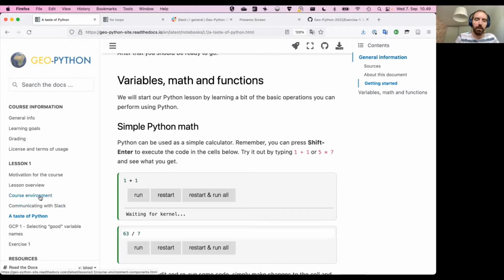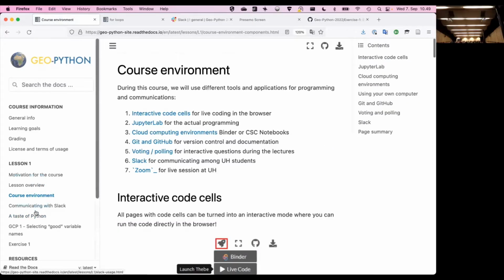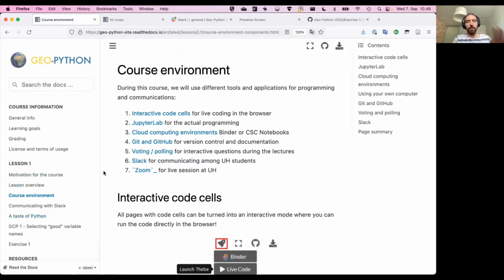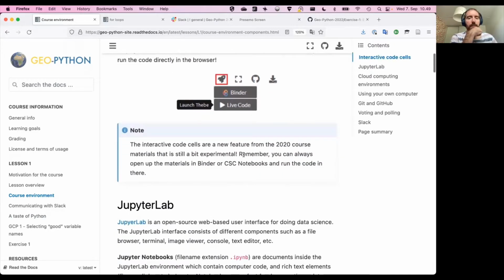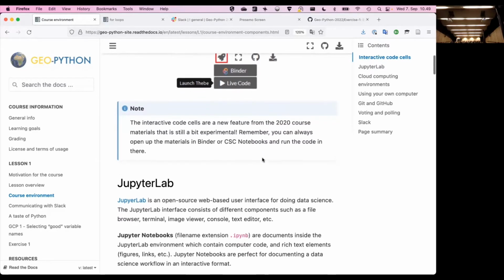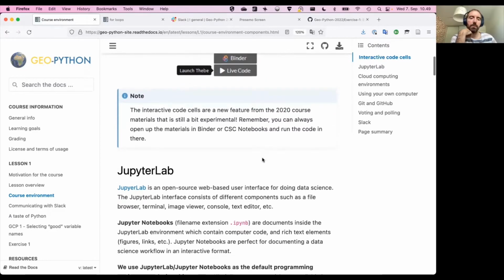Maybe we can come back there and check and see how it's doing in just a moment. Actually, probably now that I navigated away from it, it won't work. But anyway, you can do that if you like. It's not really typical, but it's there as a possibility. It's somewhat experimental, so it may not always work, but it's a quick way if you want to test something on the course page.